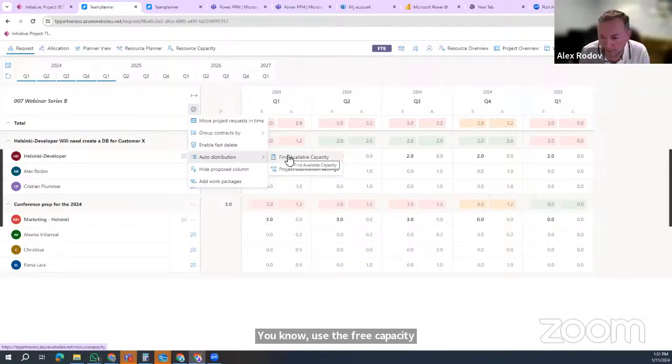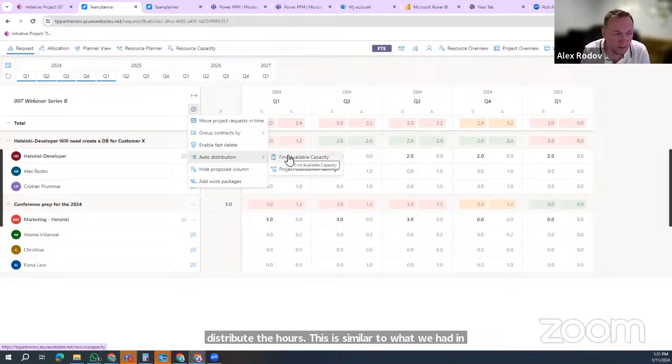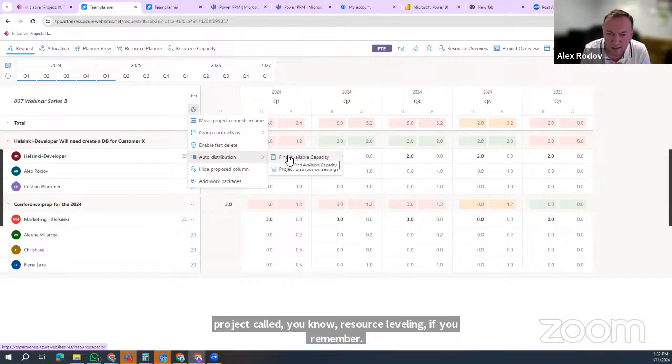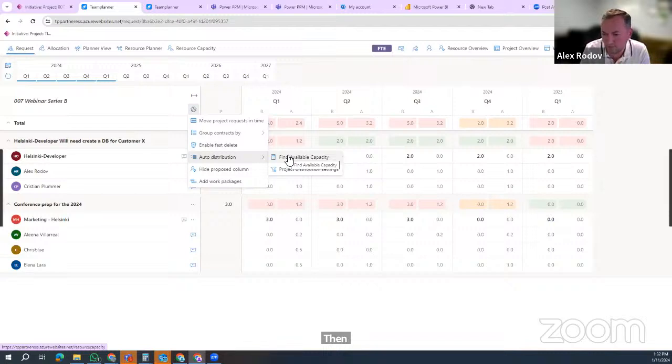This is similar to what we had in Project called resource leveling, if you remember. It would be a similar way of doing that. I would say this is a very mathematically enhanced feature. Maybe a dedicated webinar would do justice to show and demonstrate that.